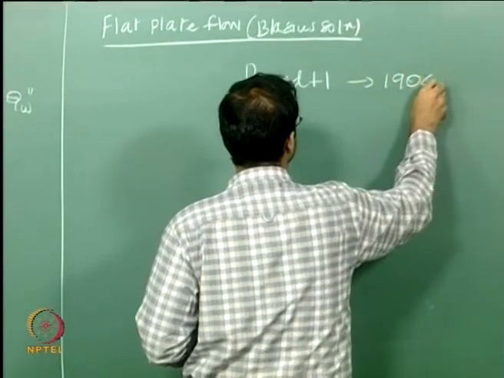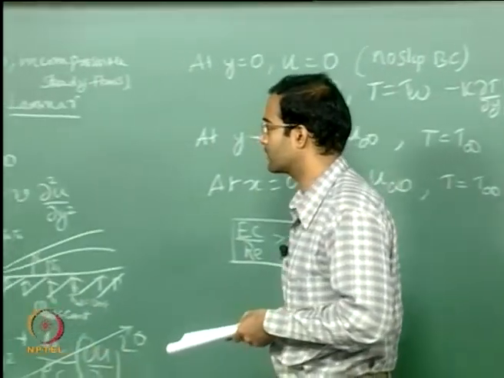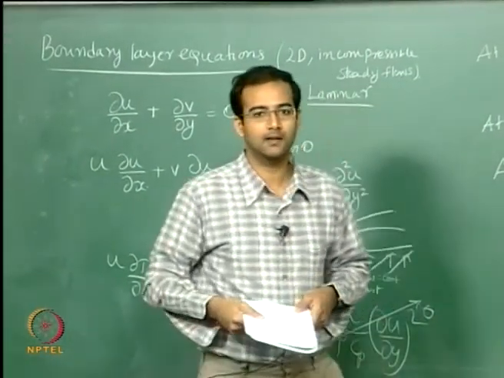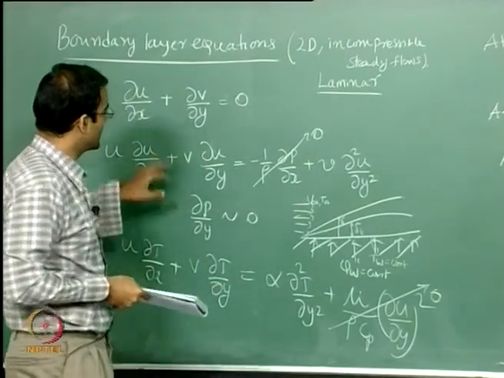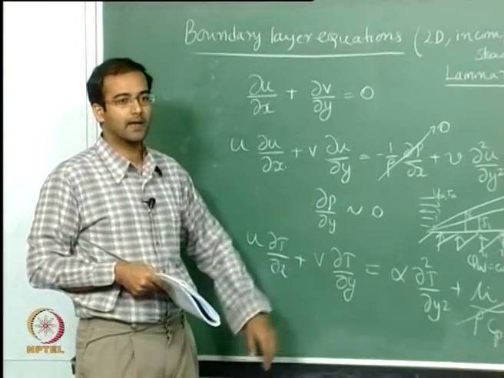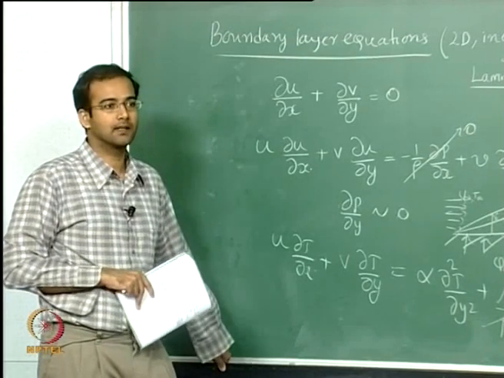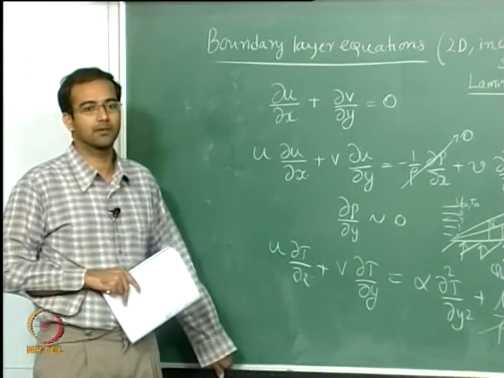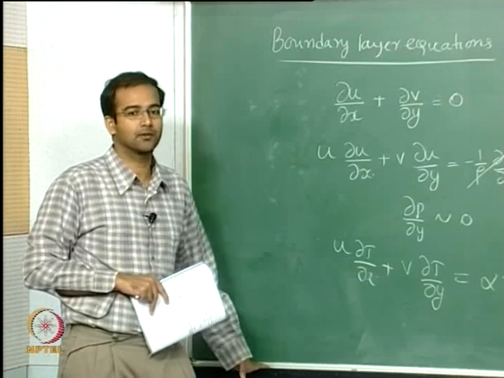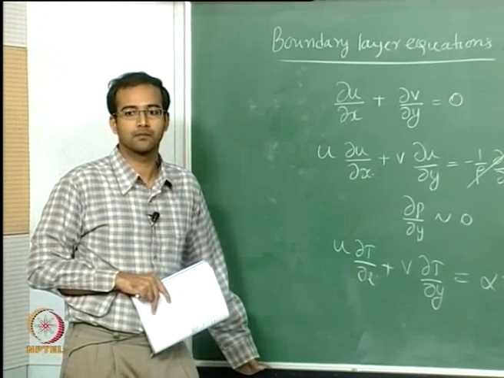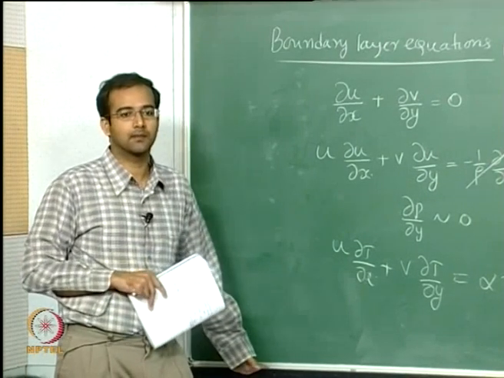First it was Prandtl who pointed out in 1904, Ludwig Prandtl, a very famous German physicist, mathematician and aerodynamicist who was credited with the invention of the concept of the boundary layer. In 1904 he said that the boundary layer equations for a flat plate can be transformed into an ordinary differential equation. In those days they didn't have very sophisticated computers, so whenever anybody looked at a set of PDEs, they could not solve it, because numerical methods were not that popular. There was no computer at that time.